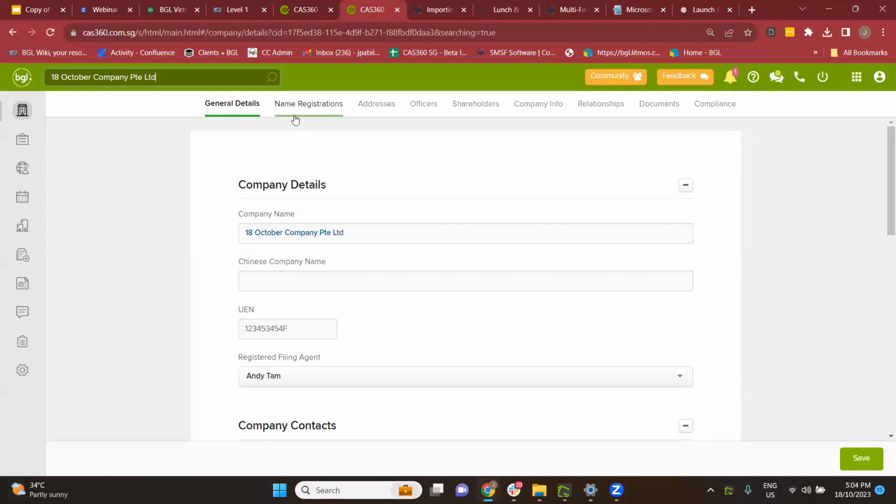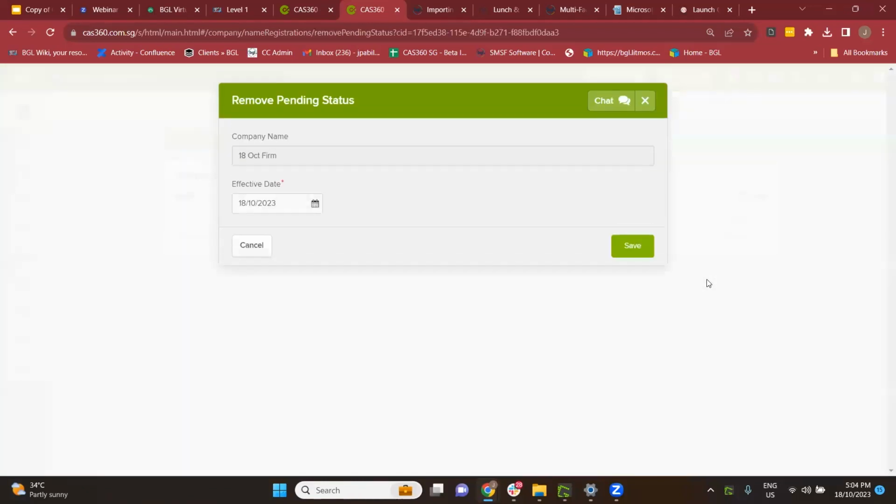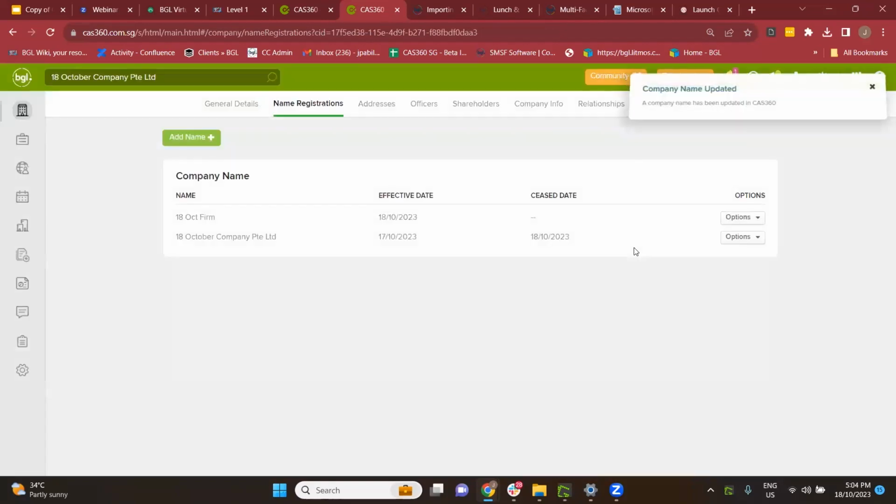However, if I go to the name registration of this firm and remove the pending status, I will need to also apply the effective date of this change.